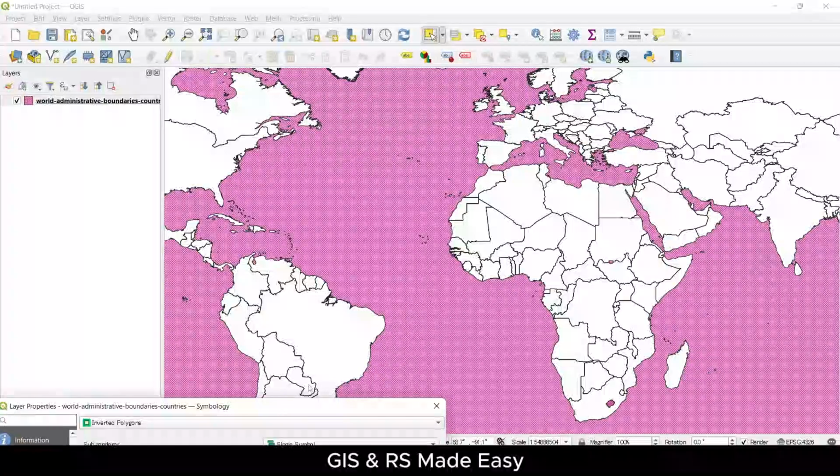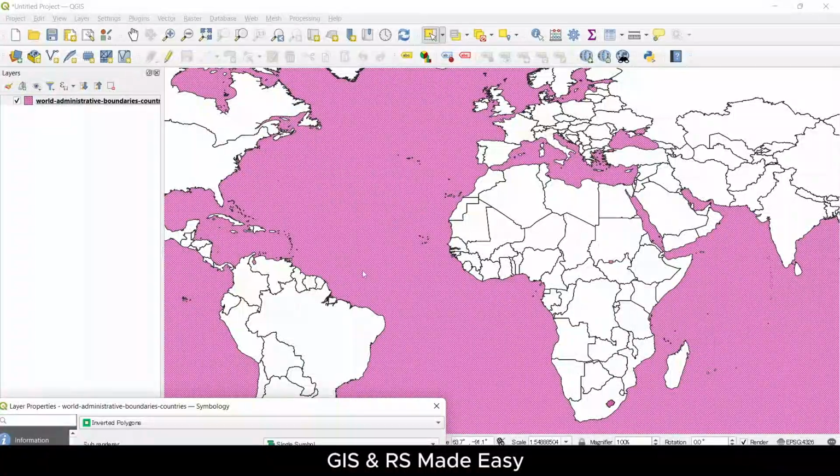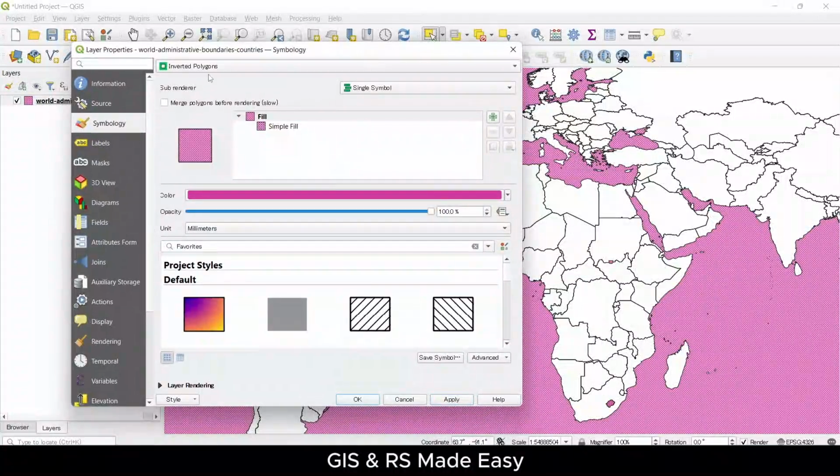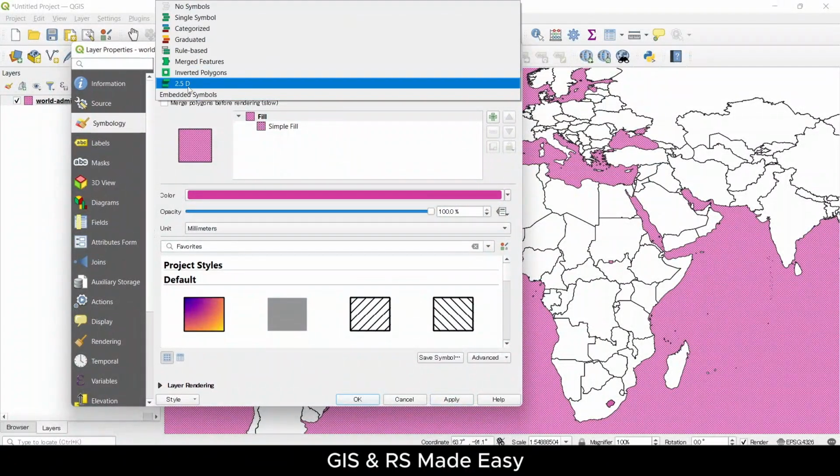Now you can see that polygons are shown as blank space, and the blank space is shown as the polygon. That means the symbology has inverted the polygons. This symbology is not used so much.